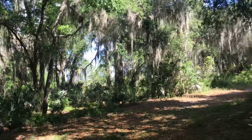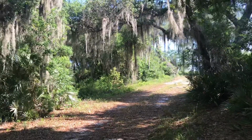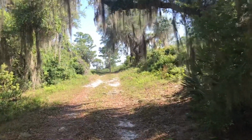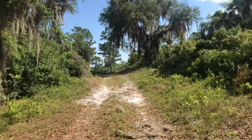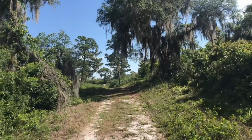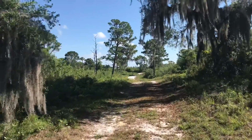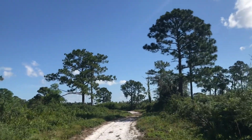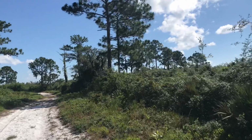So far, this part of the return trail has been also heavy with oak, though it looks like this is a clearing right here. And I believe we are out of the oak hammock and heading uphill. I see some slash pine up ahead. And that looks like the habitat that we're going to be seeing from here. And out in the sunlight, amidst the scrub and the scattered pines, you can see a grove over here to my right.